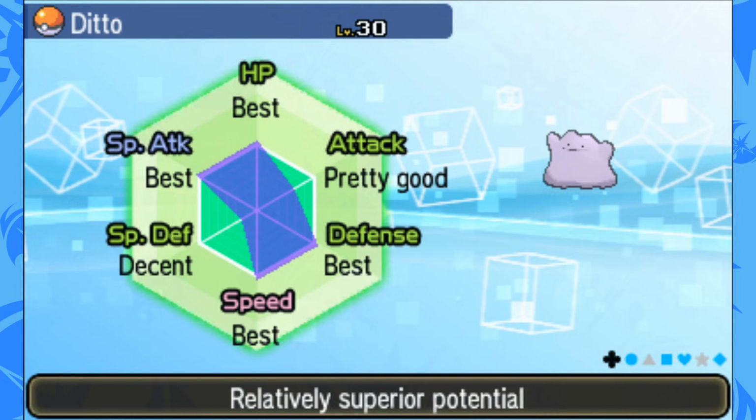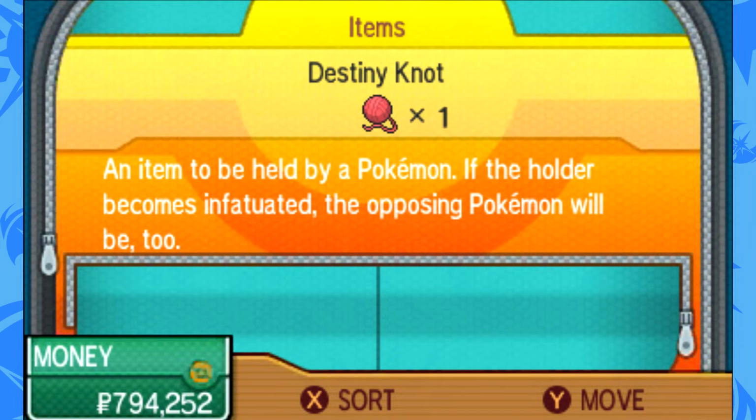Now, if you're going for a completely perfect, flawless Pokemon, you are going to want it to say best for all 6 stats. Now, the reason Pokemon breeding is so great and so easy is because of the item, the Destiny Knot. With the Destiny Knot, a guaranteed 5 out of the 12 of the parent Pokemon's IVs will be passed down to the offspring Pokemon.